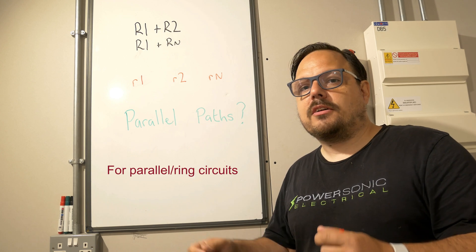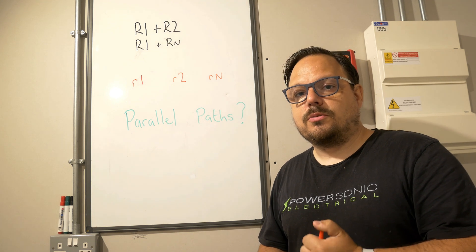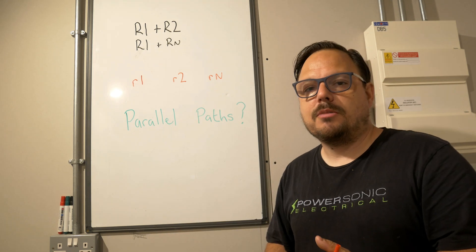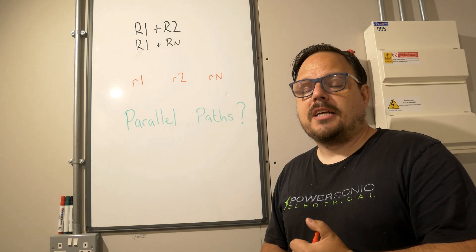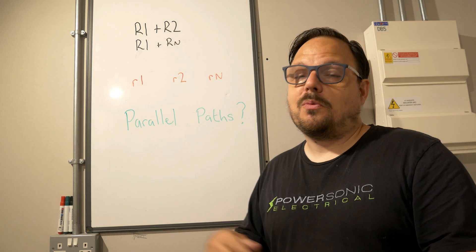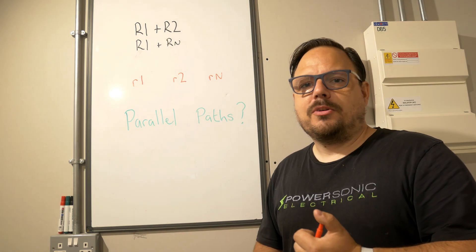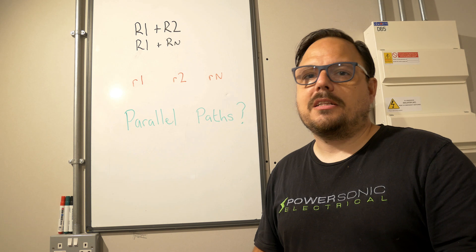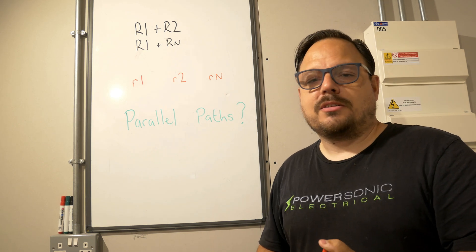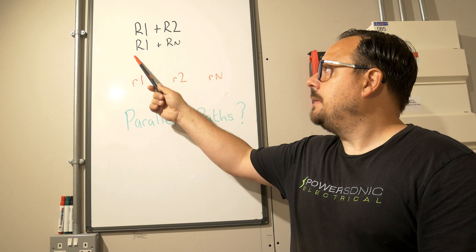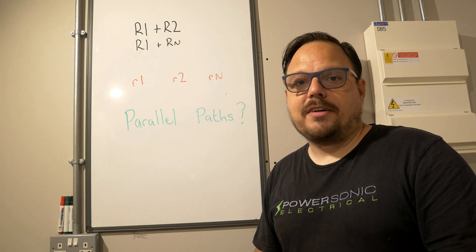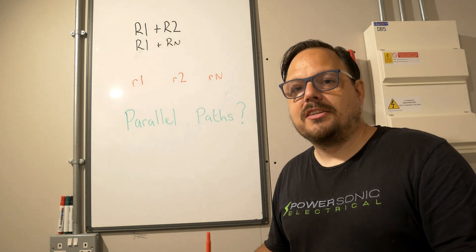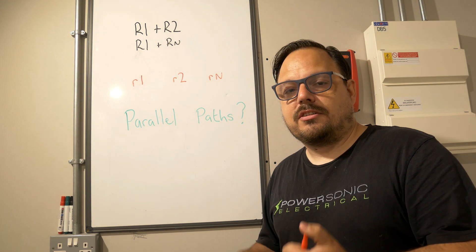We can take a measurement between those two points and see what value of resistance we get. On larger complex installations where things aren't close together, that's a very difficult test to carry out — you may need multiple wander leads and zeroing all of that off becomes unrealistic, especially if you're travelling between floors of a building. So we have the big R1, big R2, and big Rn — the capital denominations — and that's a way for us to use the cabling within an installation to gather values of resistance through them.